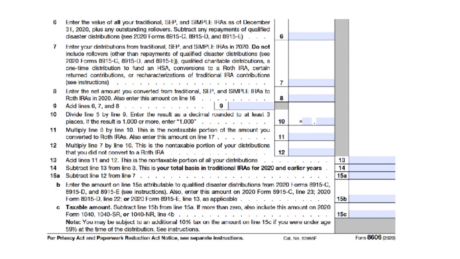For Line 6, enter the total value of your traditional SEP and SIMPLE IRAs as of December 31st, 2020, plus any outstanding rollovers. For Line 7, if you have any distributions from traditional SEP or SIMPLE IRAs, enter those — do not include rollovers, other than repayments of qualified disaster distributions. Be sure to include on Line 7 all qualified disaster distributions made in 2020, even if they were later repaid. For Line 8, add the net amount you converted from traditional SEP and SIMPLE IRAs to Roth IRAs throughout the year.